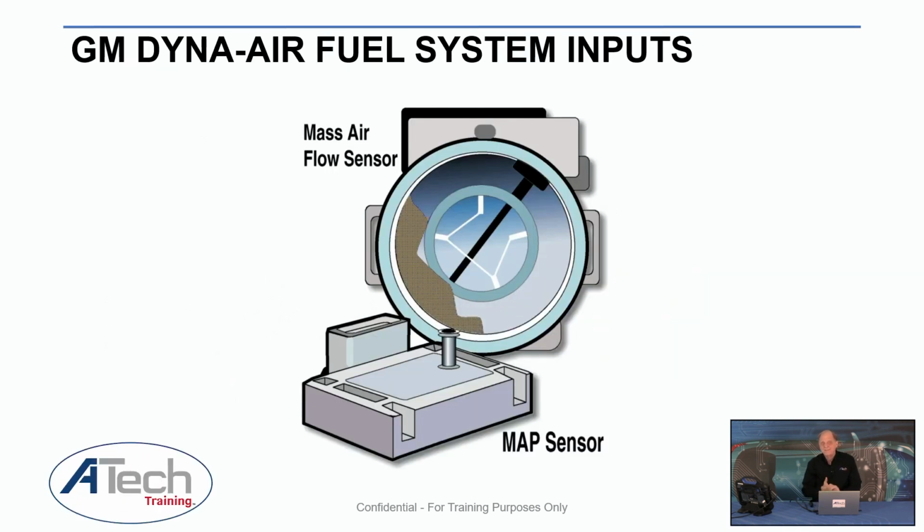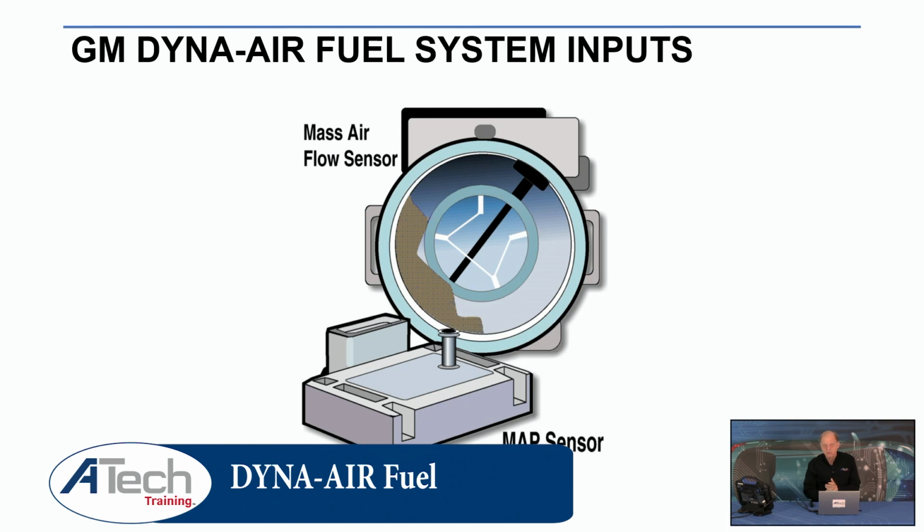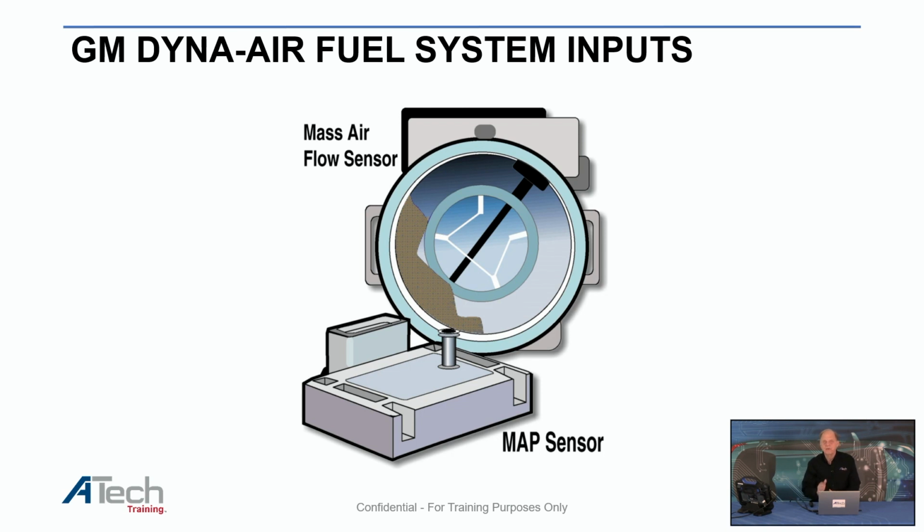Now, the next one up here, General Motors came out with this first. General Motors uses a mass airflow sensor calculation. I've heard both ways, so keep this in mind. They will switch systems to determine what's going on in the vehicle. If the throttle's steady, you're probably going to use the mass airflow sensor. With rapid throttle changes, you're going to switch over to the MAP sensor. So they use the two together in a calculation to get a better idea of the load and what's going on with the vehicle.